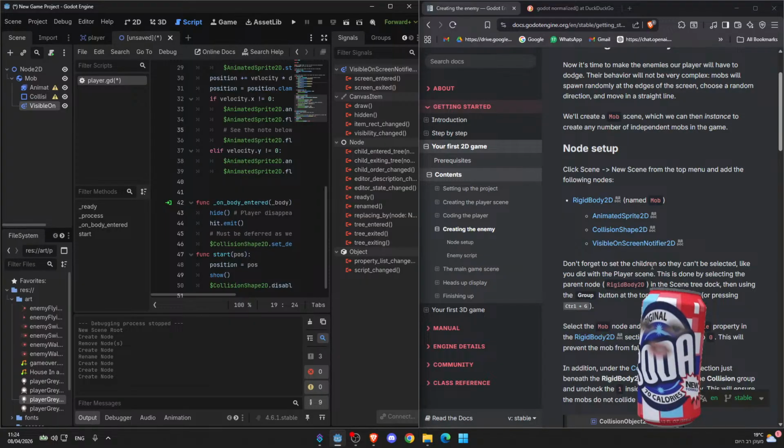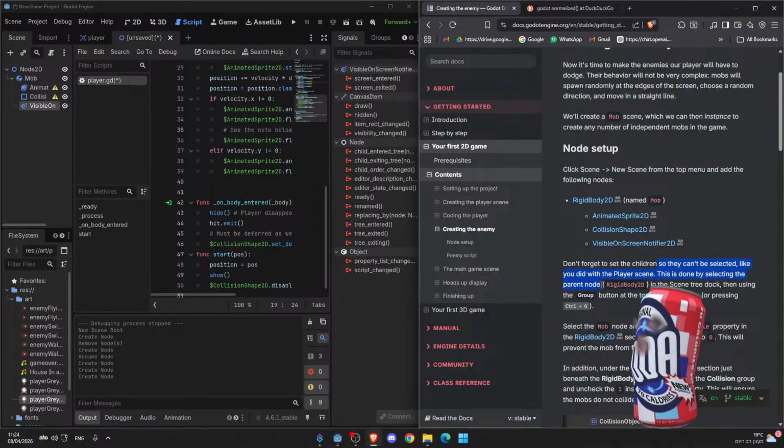Don't forget to set the streamline so they can't be selected, like we do with the player. This will then be selecting the parent node, rigid body 2D, which is done using the group button on top of the 2D editor or pressing the shortcut.